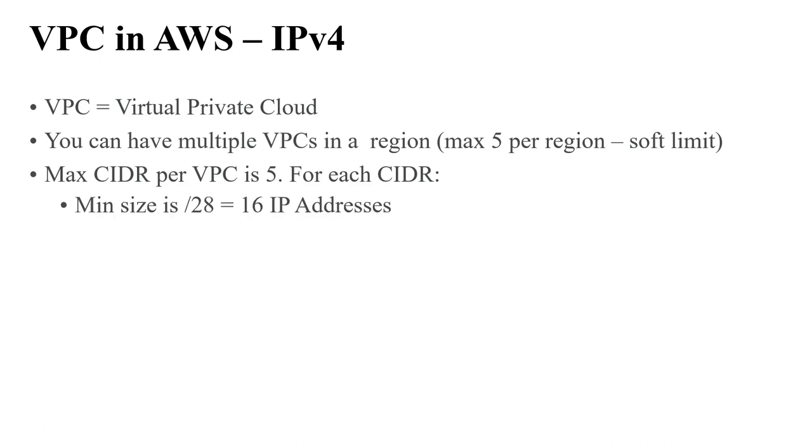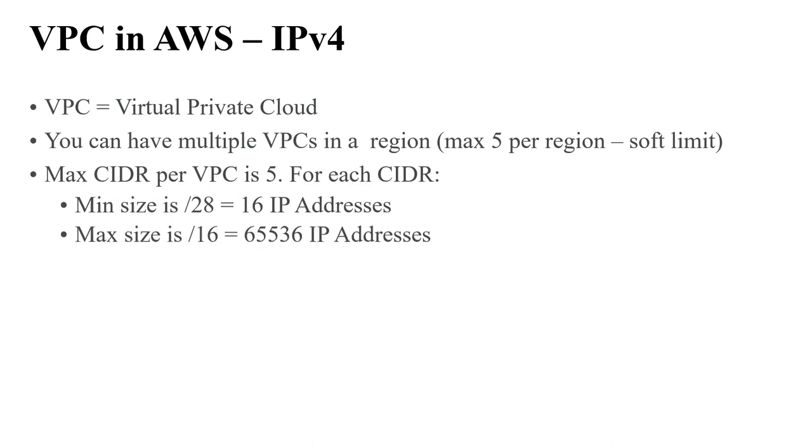Yeah, so here we have the limit. What is the minimum size? If you're creating any VPC, what is the minimum number of devices you need to define? That is /28. If you define /29, it doesn't accept it. That means the minimum size of the VPC CIDR is /28, so you are going to get at least 16 IP addresses. For any subnet or VPC you are creating, you need to plan for 16 IP addresses.